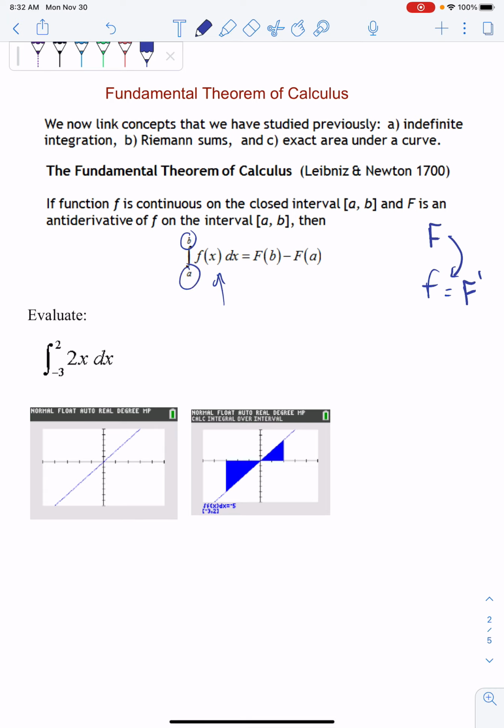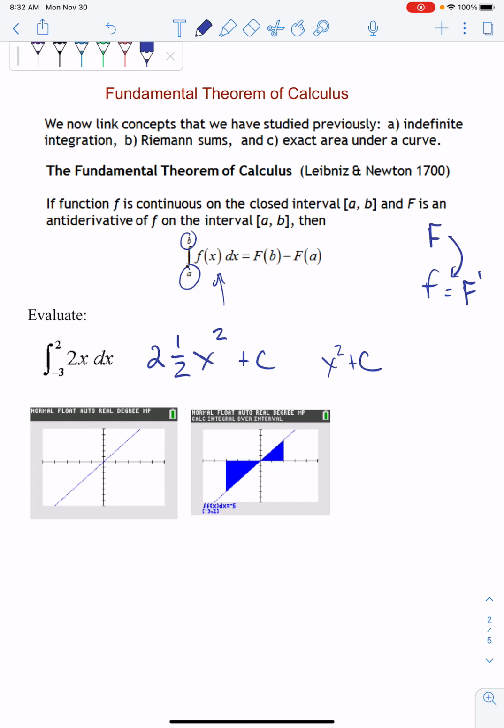Okay. So for example, we are going from negative 3 to 2 of 2x dx. So when I integrate that, I'm looking at 2x, and x has to go up to 2, which means I'm going to have to put a 1/2 in front. And I already have a 2 in front. And then don't forget that we end up with a plus c, right? So this becomes 2 times 1/2 is just 1. So I end up with x squared plus c.